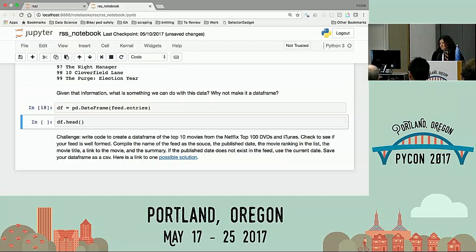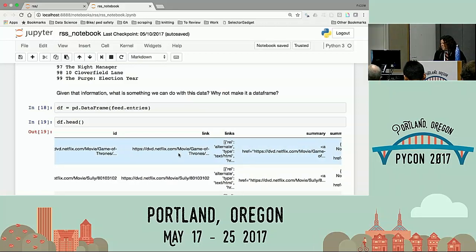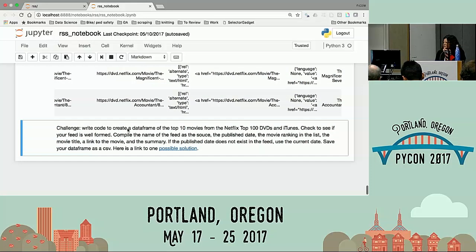So you can also easily pull it into a data frame, and this will put it using pandas. So you have the ability to convert a list in pandas to a data frame, and that's all that code did there. Before we go to the next part, does anybody have any questions on what was done there and the different elements of feedparser and where to get more information if you need it?